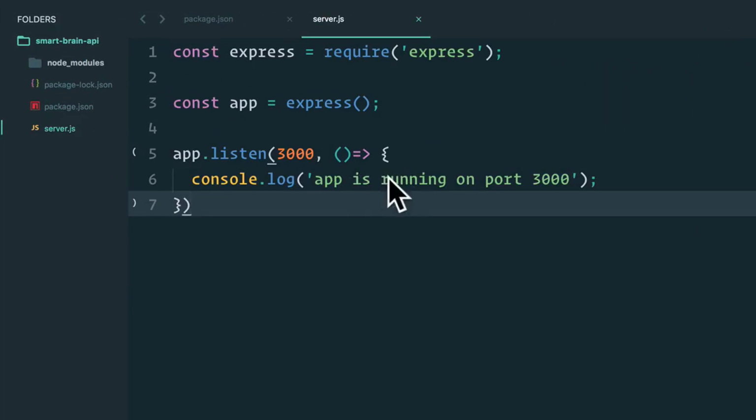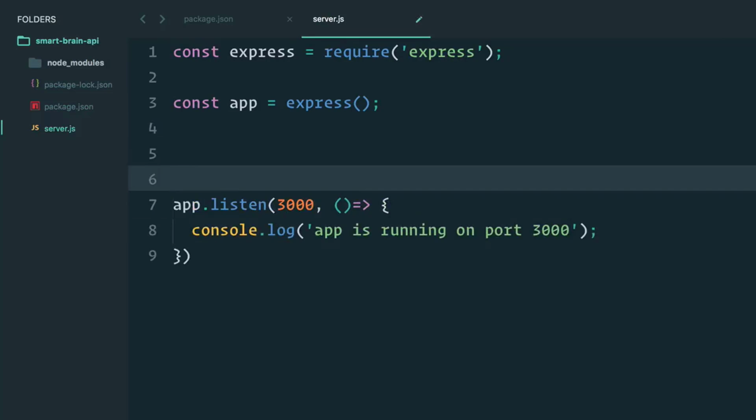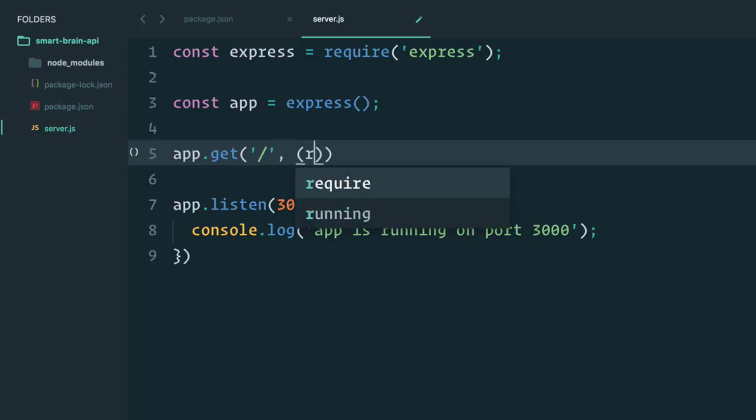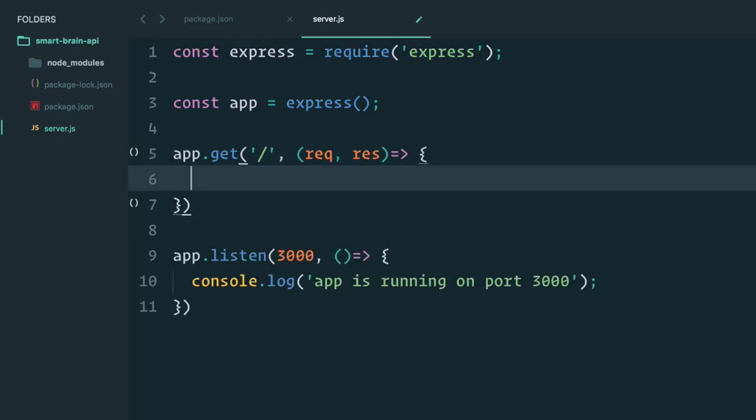All right, so now that we have app running, let's just create a basic route to make sure that everything is working nicely. You can just create an app.get at the root route. And again, as we've done previously, this will get a request and response.